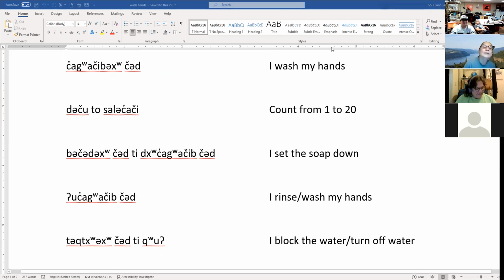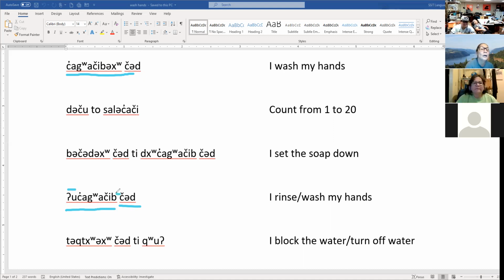If you haven't noticed, the only difference between Tsaug Achibah Chud and Otsaug Achib Chud is the lack of the one here and the added O. They are the same thing, and they can be said the exact same way. You can use this one here, or you can also use it up here. You can use this one here, or down here. Or you can just use one twice. You're washing or you're rinsing. You also don't even have to add the up or the O. Those are options.